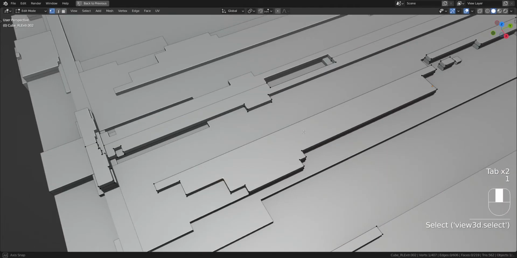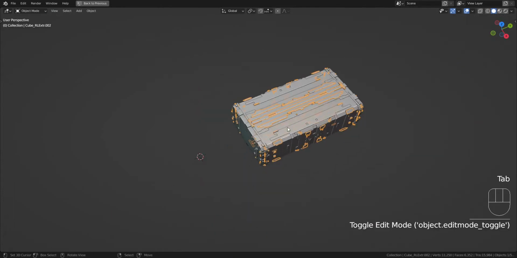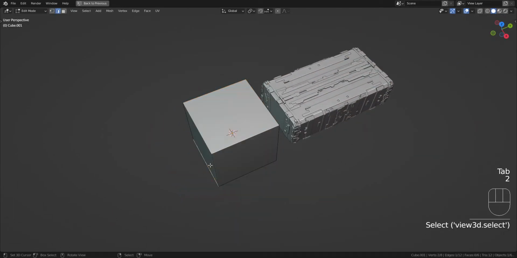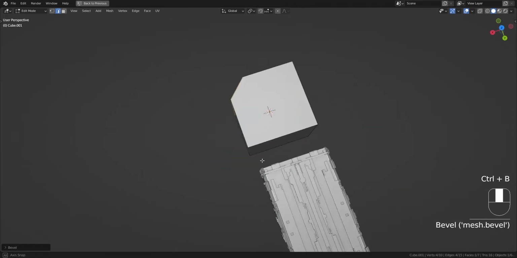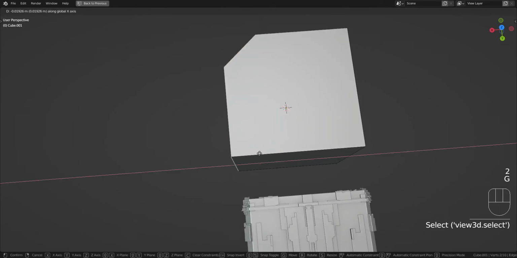Actually, this is a much better example. Let's offset this a bit.